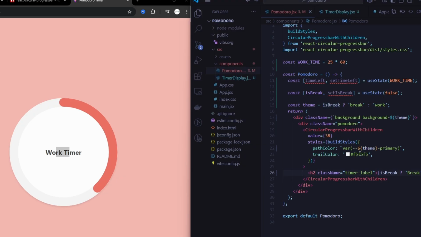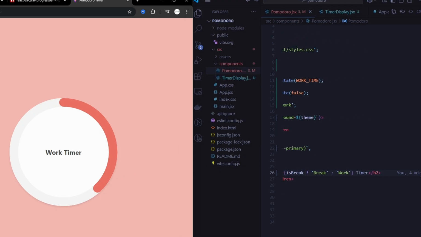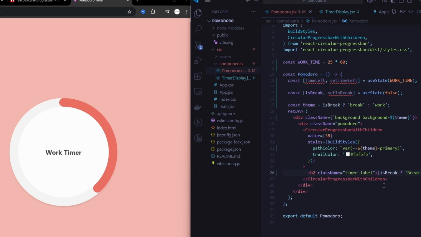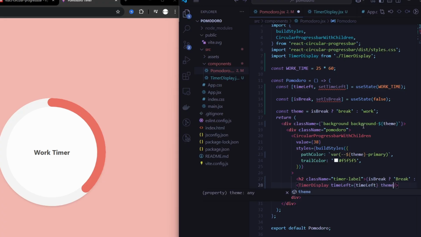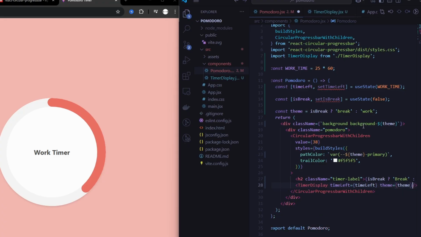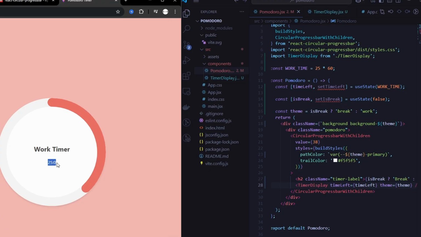And now back to pomodoro.jsx. Let's actually display our components. Remember, we are passing in time left and theme. So what happened? If you look here, there's some text you can highlight: 25:0. We got something here, but we need to be able to see it.